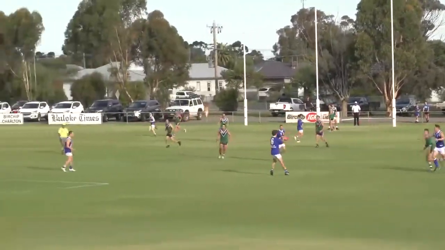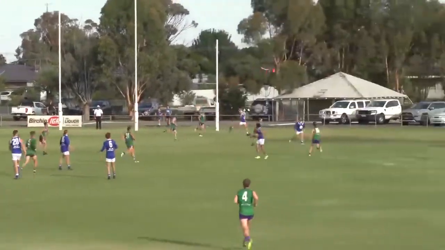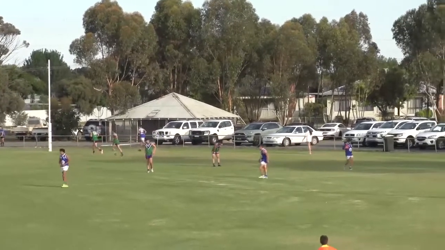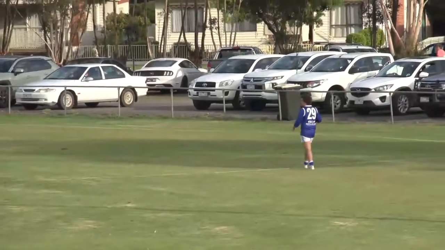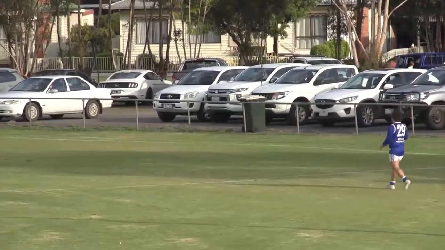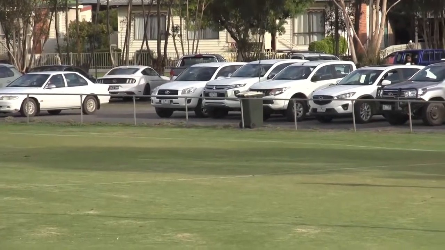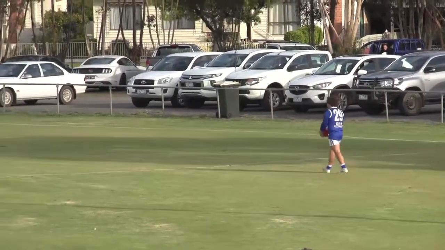Umpire's called play on. I think that's Josh Potter with it. He gets a hand pass off. Another short pass. This time he finds a player within kicking range. Oh no, that's Josh Potter, isn't it? 29. Oh no, sorry, that's Blake Grant. Yeah, that's better. Looks like him too.